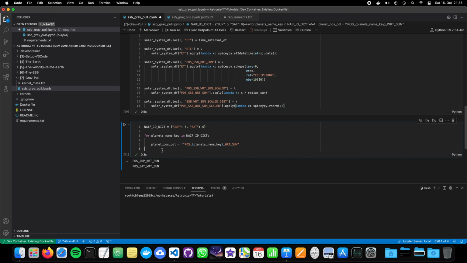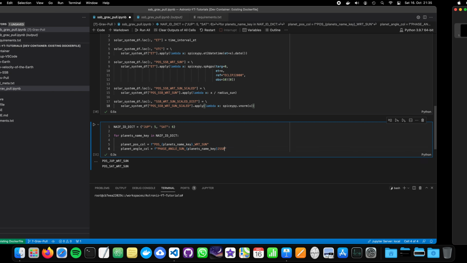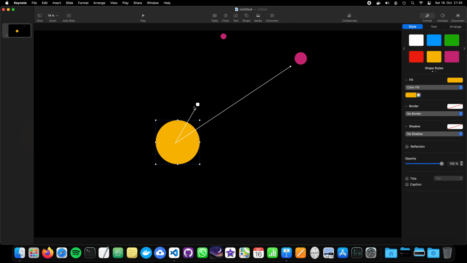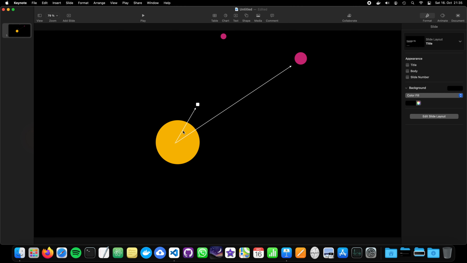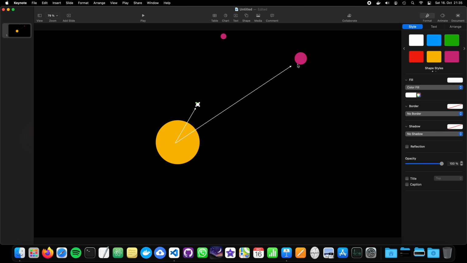And another column name we will later add is also the planet phase angle. So we call it phase angle column name. And there we do it the same way. Phase angle sun, and then as seen from the sun, we take then the planet's name to Solar System Barycentre. So again, from the sun, the phase angle between the Solar System Barycentre and the planet.